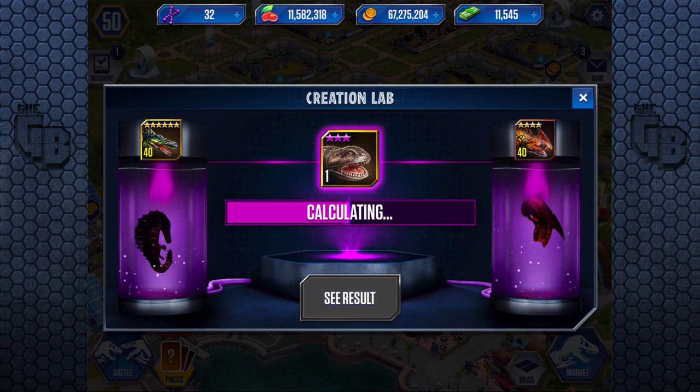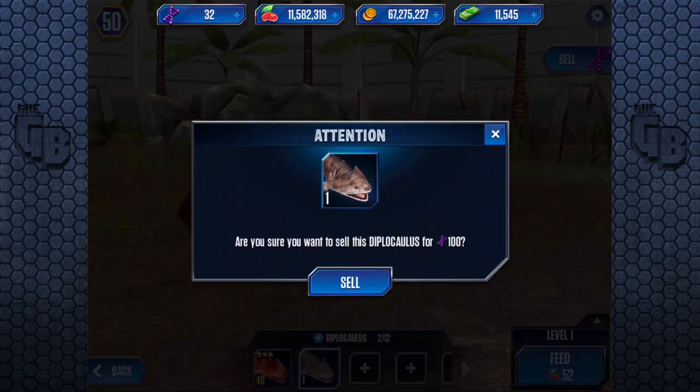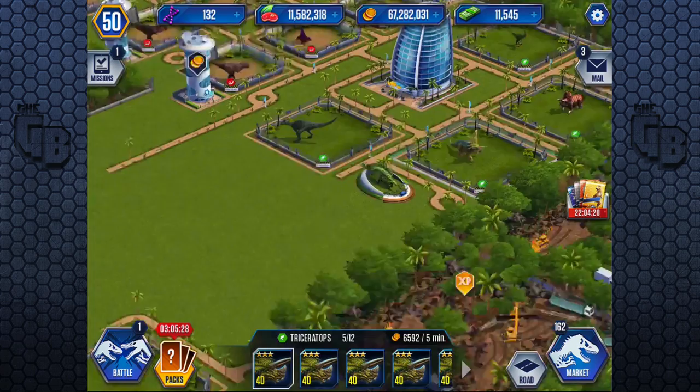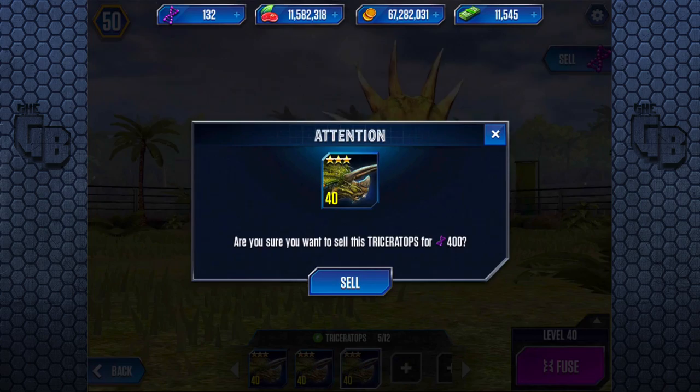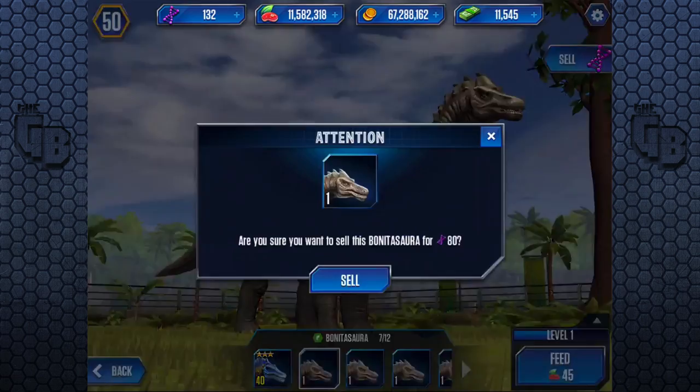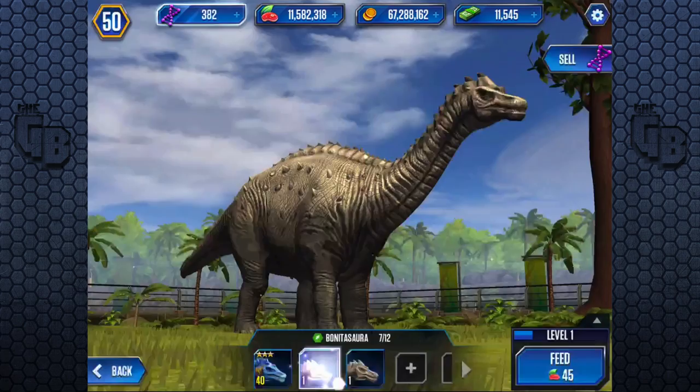Okay, no! I'm gonna have to sell more fluffies! Oh, the final fluffy, actually. What to sell? Because I kind of like just even having one. Sell a Triceratops? How much does a single Triceratops go for? About 500? No, 400? No, I'm not selling that. It makes loads more money than it's worth, like DNA-wise. There will be something. Oh, Bonitasaurus! I forgot about you, buddy. There's loads of you. Let's just sell all of you.